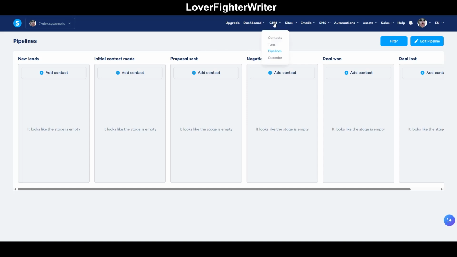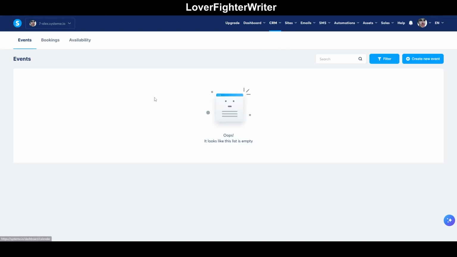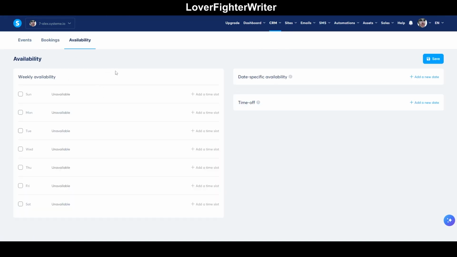And they've also recently added a booking calendar where you can set your availability and you can integrate with your Google Calendar and use your Systeme.io landing pages as booking pages to schedule your calls. And it also integrates with Zoom and with Google Meet for the video calls. So this is an example of one of their newer features. I think this has been added in the past year maybe.